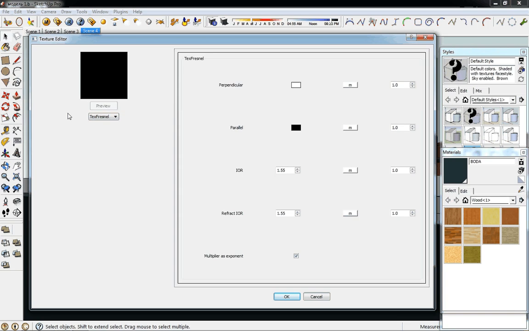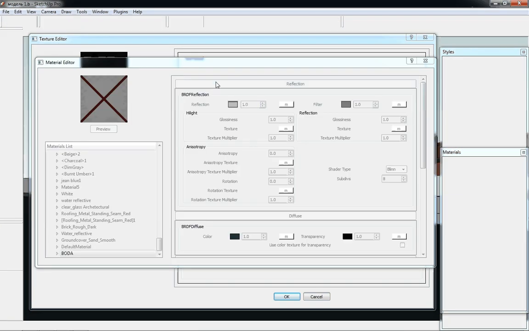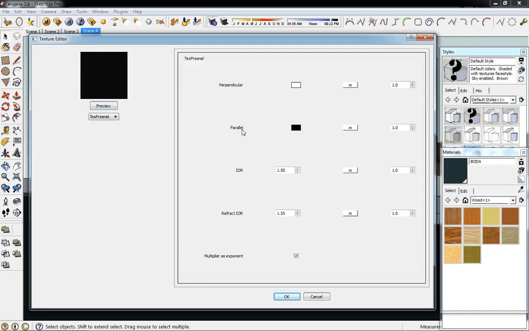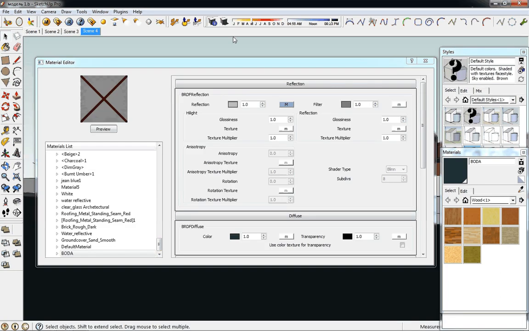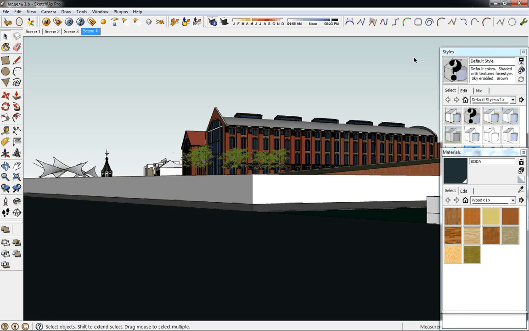And what this does is basically change how you see reflection based on a perpendicular angle, which is looking directly at it, or if you're looking at it parallel. Anyways, you'll see. It makes a difference. So let's do another rendering and see where we are.